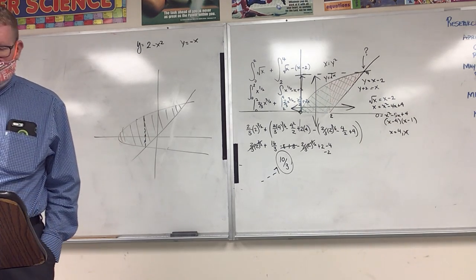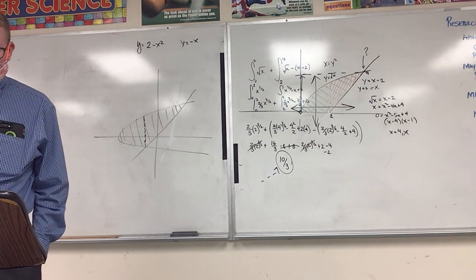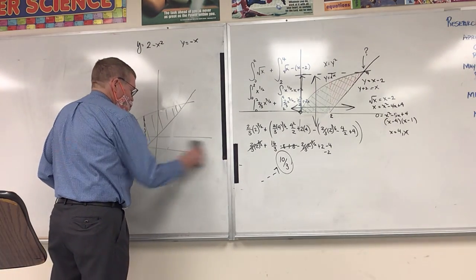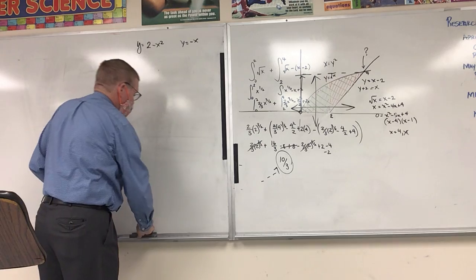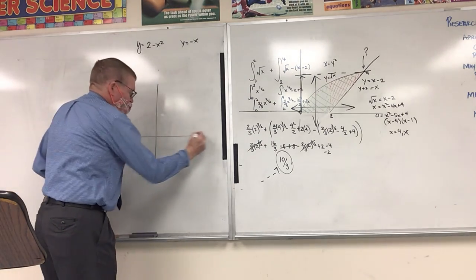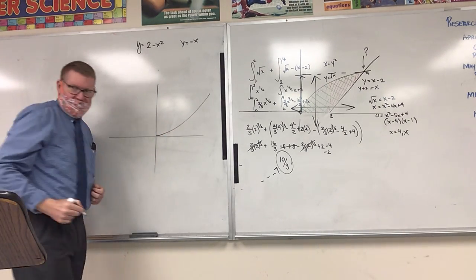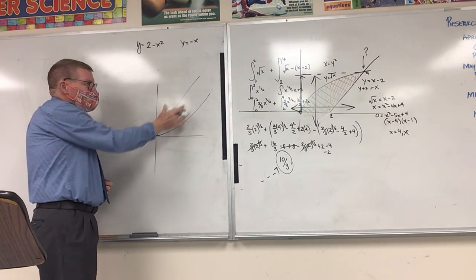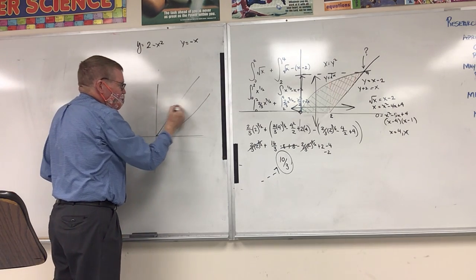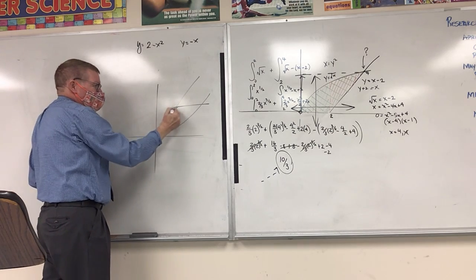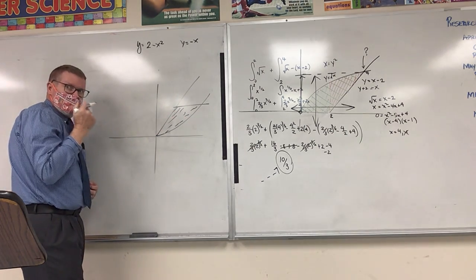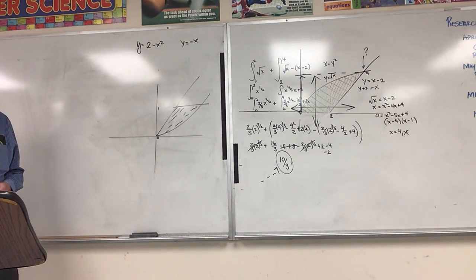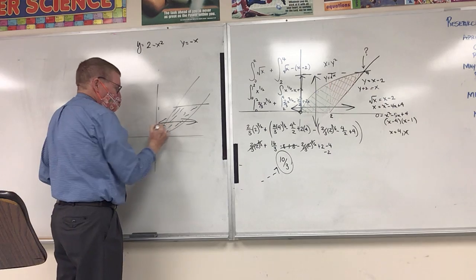Number 9, I would do it in respects to y, because there's no top. When we look at this equation and then this equation, if I just use these two graphs here, there's no top, I keep on going forever. So I need an ending point, so that's where this line comes from. Now I have a top. Or if I do it in respects to y, I have a side, a limit from 0 to this side here, which would be 1. So I would do it in respects to y in this case.